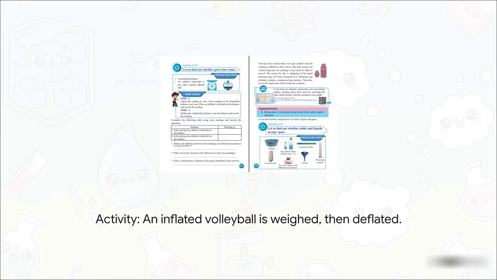This experiment is just brilliant because it shows us the surprising truth. You take a volleyball, all pumped up with air, and you weigh it. Then you let all the air hiss out and weigh it again. And guess what? The inflated ball is actually heavier. That tiny, tiny difference in weight, that's the mass of the air that was crammed inside.